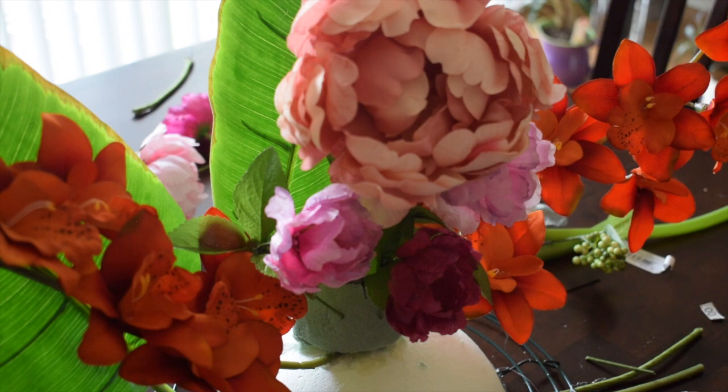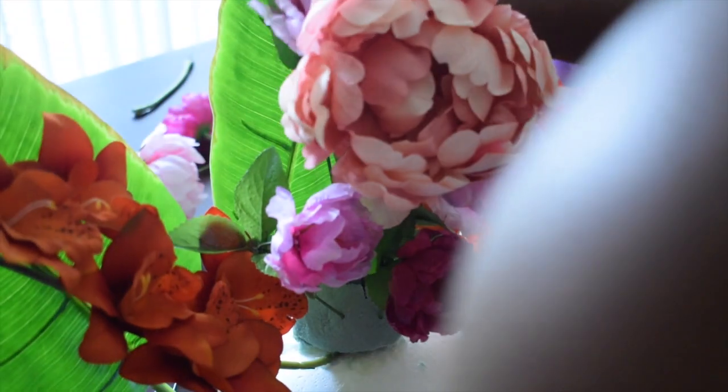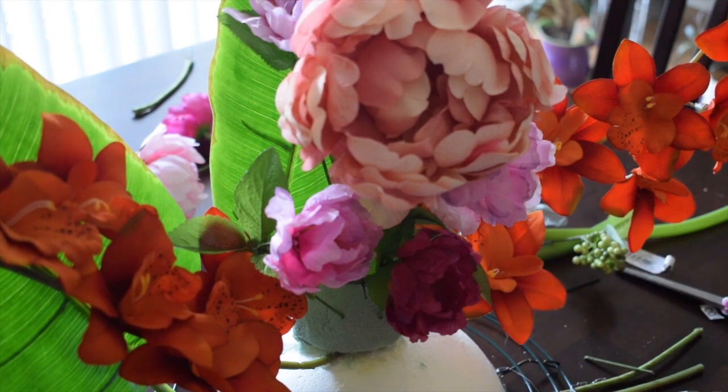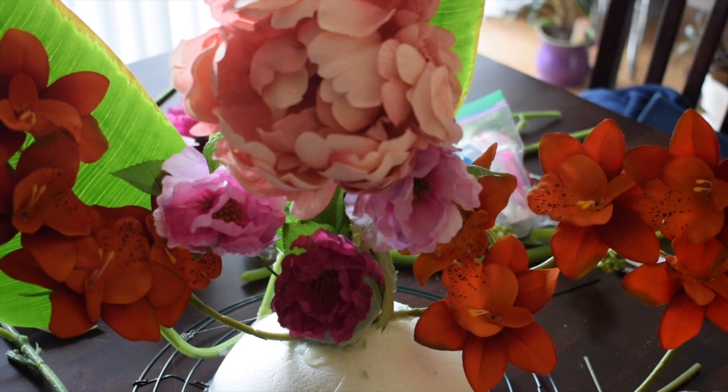If you do not have any experience in floral design like I do, simply get the flowers, get a table, and try to put a flower design together before putting it on the hat. Look up stuff on Pinterest. There's a lot of arrangements on Pinterest that you can look at and brainstorm from. And that's all you really have to do. It's very easy. It just takes a little bit of patience.